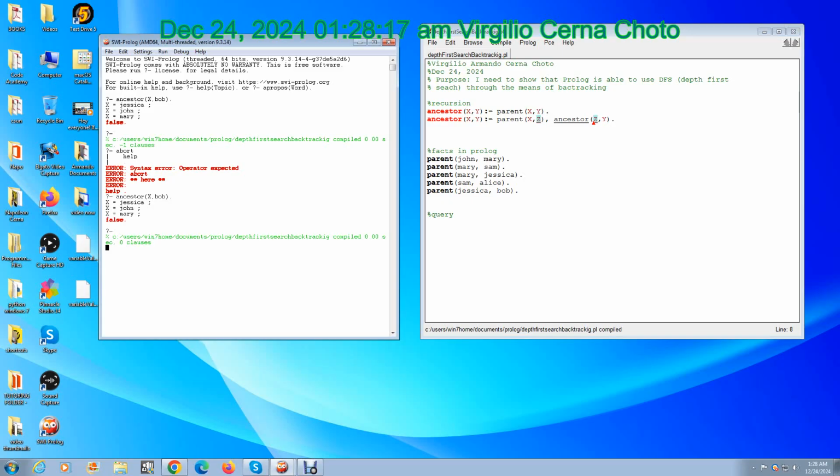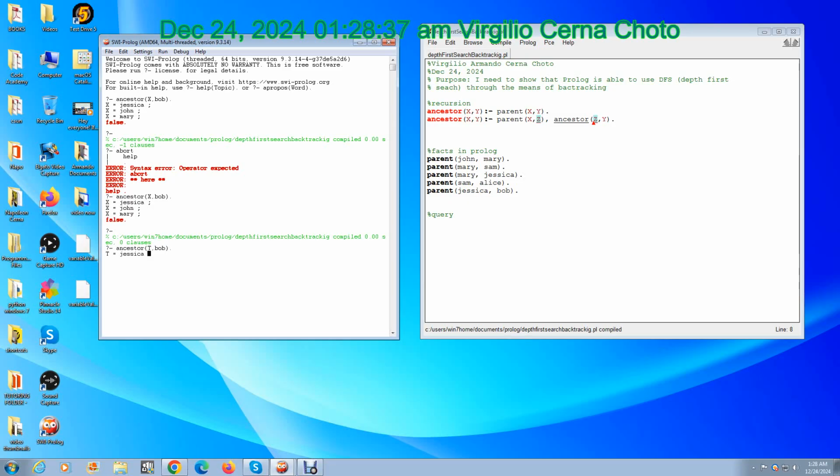Let's do something else. I want to do it a little different. Instead of having X here, I'm going to change the name so that there are no conflicts. Hopefully that will give me a better result. I'm going to call it T. Okay, I haven't used that variable, so let's see what happens.